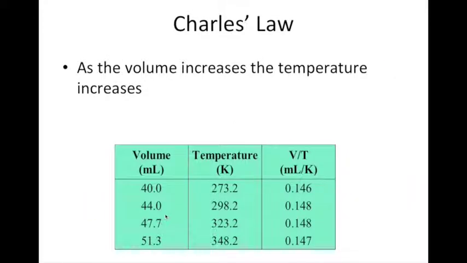So let's take a look at some sample data here from a theoretical or hypothetical Charles's law experiment. In this experiment, we're increasing the temperature for each trial, and then we measure the volume, and we can see, of course, the volume increases as we increase the temp. If we look at the volume and temperature, and we divide the volume by the temperature, we get a constant value. So for Charles's law, if we divide the volume by the temperature, we get a constant value.